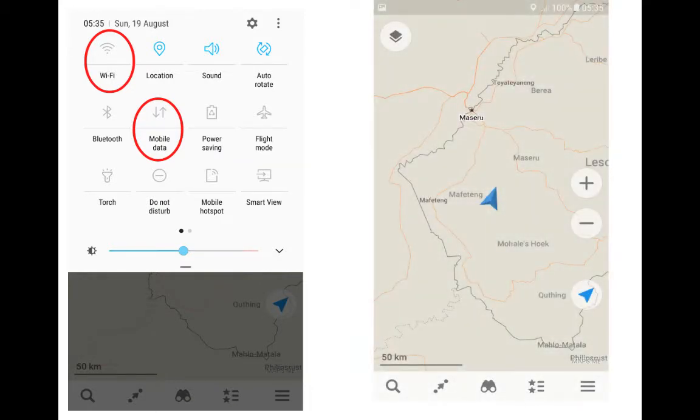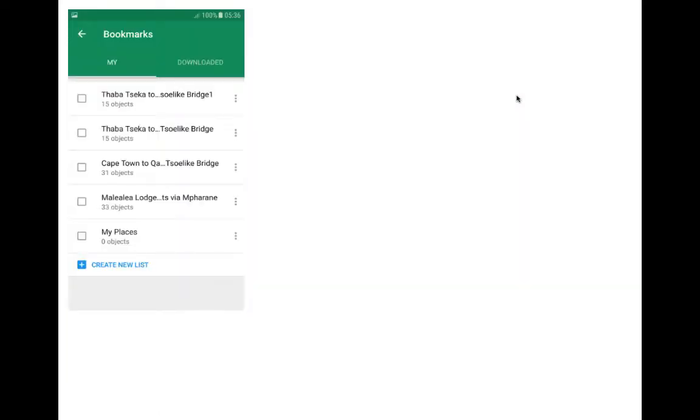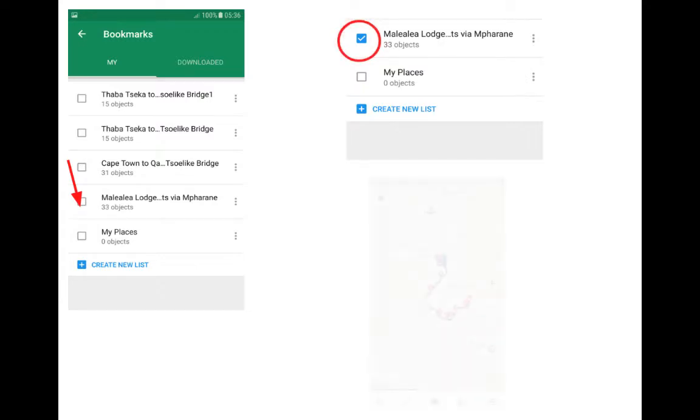So the first step is to click on the second last icon at the bottom of your home screen as indicated by the red arrow. You will see a screen which has all the routes you have uploaded from KML files. I have a few here, but you will most likely just have one at this stage. Tick the box on the left to choose the route you want to follow as indicated by the red arrow. If I zoom in, you will see that I've selected the route which is the KML file I uploaded in the previous videos. The route will now appear on your home screen on Maps.me.